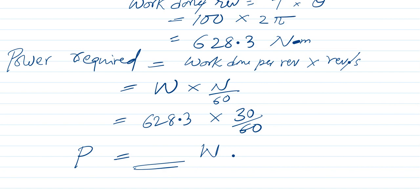We get 314.2 watt, or you can say 314.2 newton meter per second.